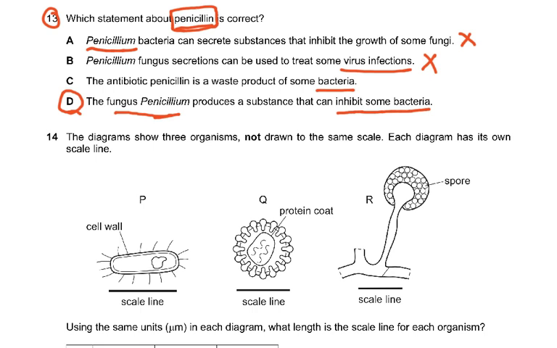So unless you knew this very well, you would not have been able to do this question. Unless you understood very clearly that penicillium is a fungus that produces penicillin, which is a chemical, which is an antibiotic, which we have discovered has antibiotic properties. And of course, that is what we are now using to treat people who suffer from bacterial infections. And the bacterial infection that you study is syphilis, which is a bacterial infection. AIDS is a viral infection.